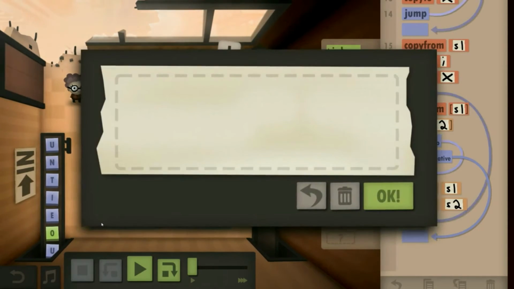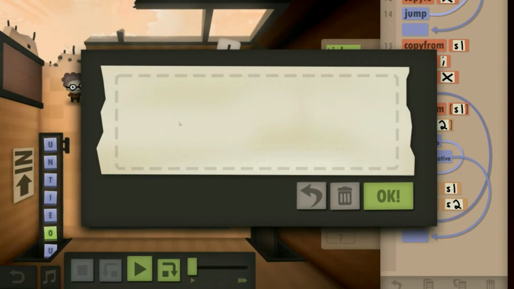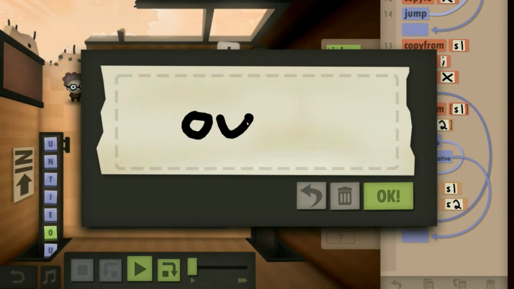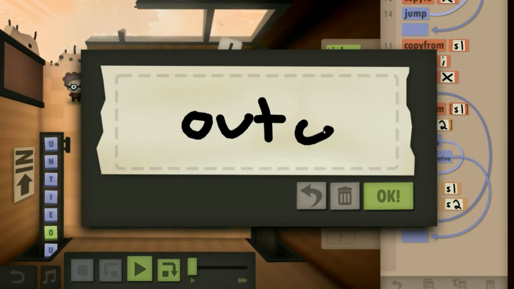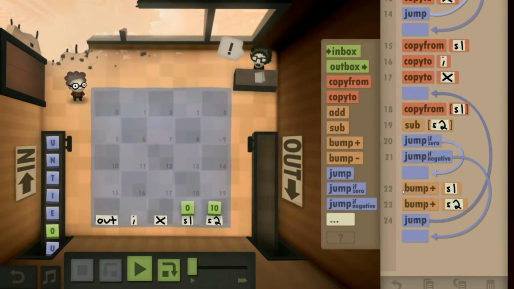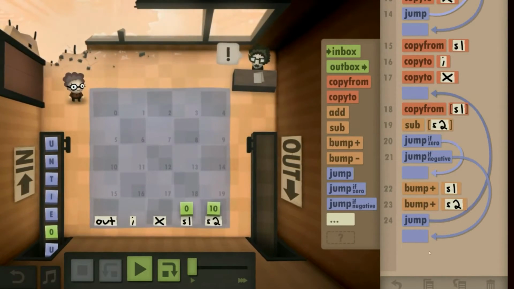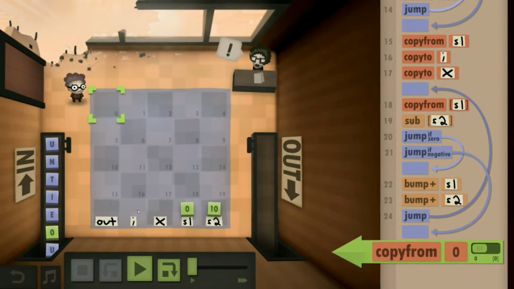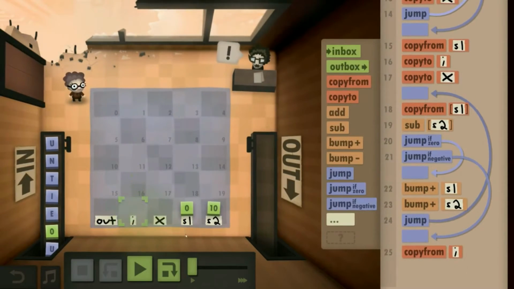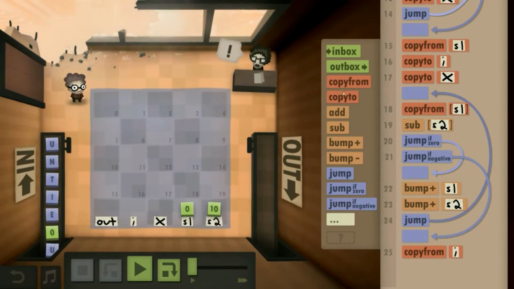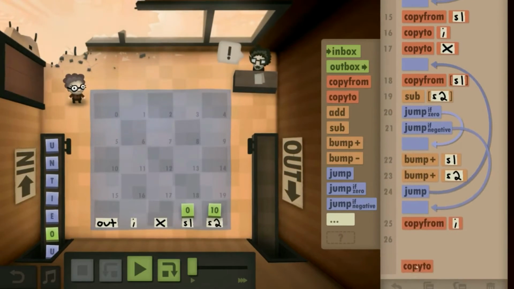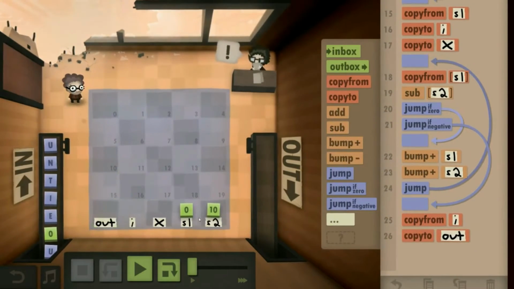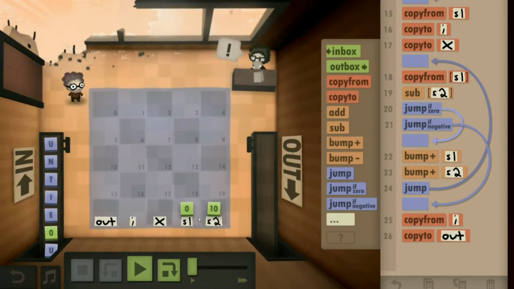where this is going to be our out count. Okay. So we go to our right loop. If the second one is bigger, we want to copy from I, and we want to copy that to out, because that gives us the right thing.